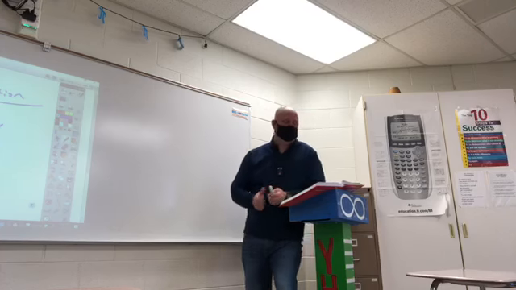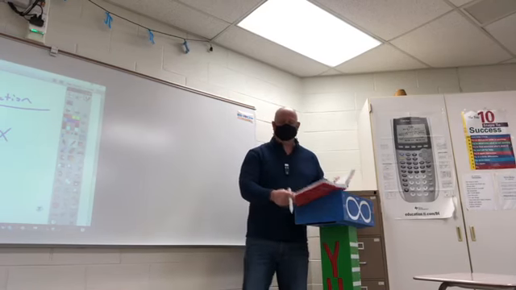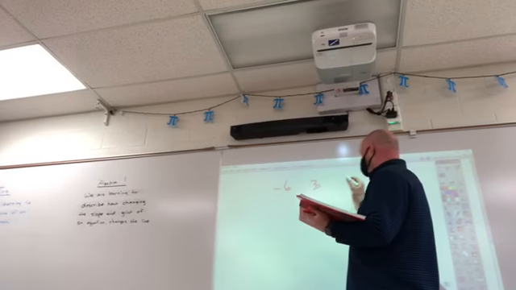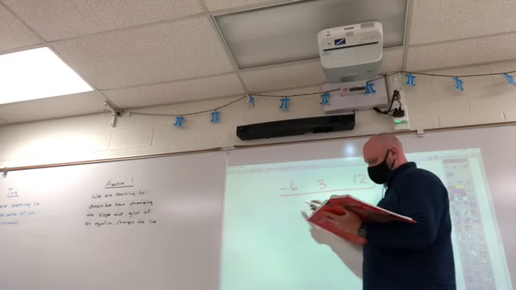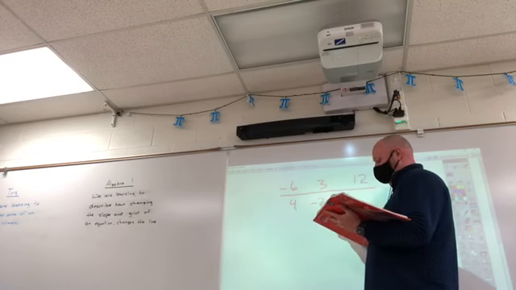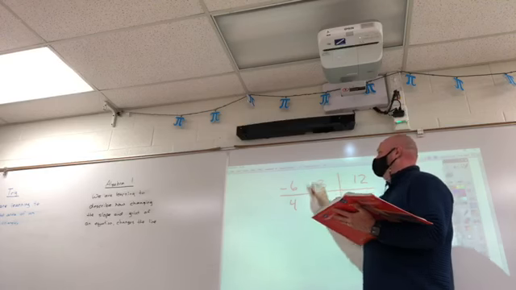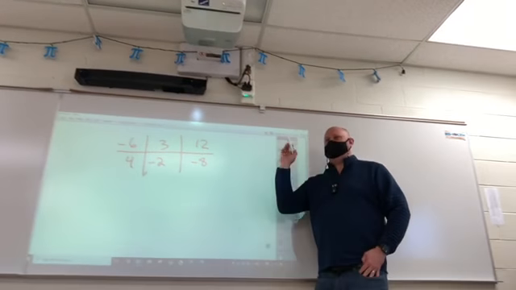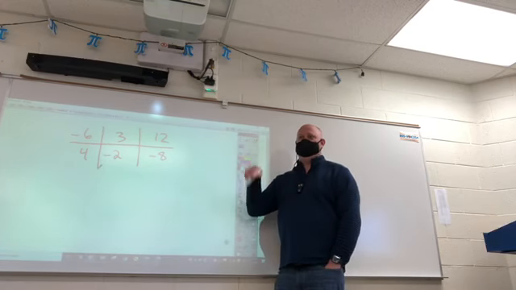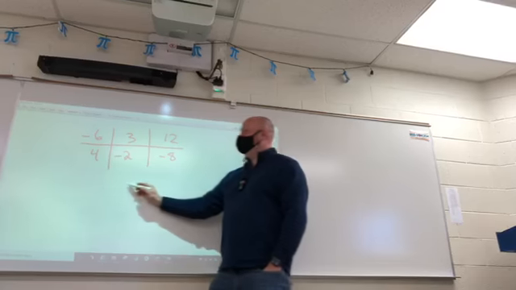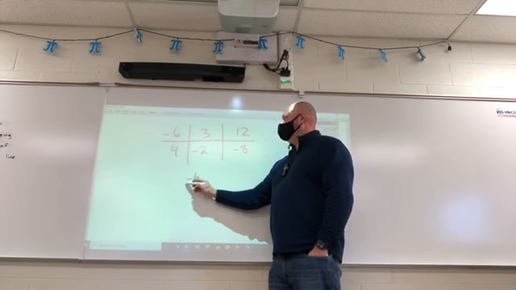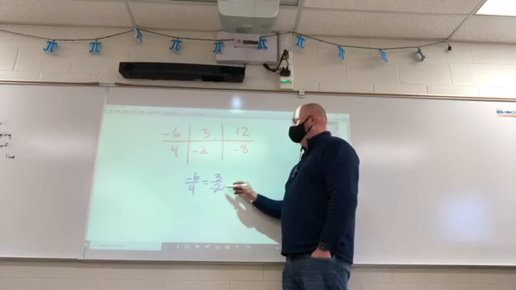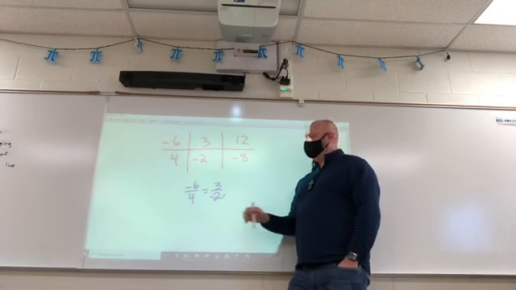Now, how about number 14? What if I give you a set of points? How do you know if negative 6, 3, 12, and then 4, negative 2, negative 8, is direct variation? Remember, direct variation, you should be able to do a butterfly. Here's the easy way. Is negative 6 is to 4 the same as 3 is to negative 2? If you butterfly that, what do you get?